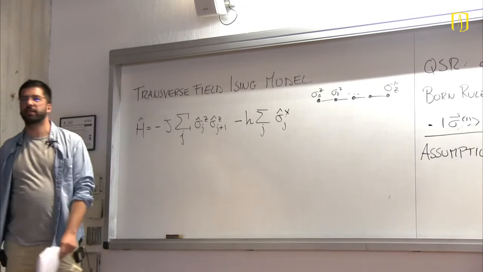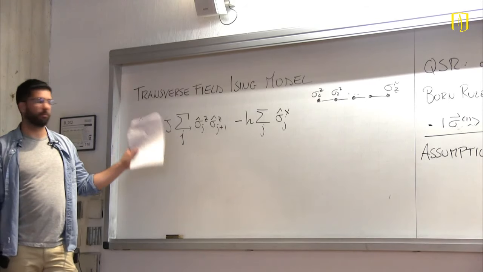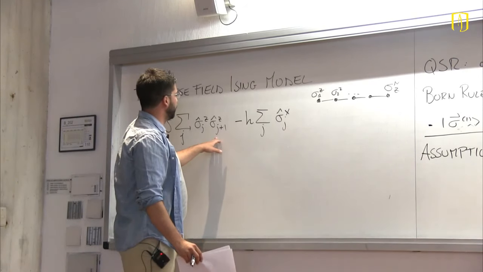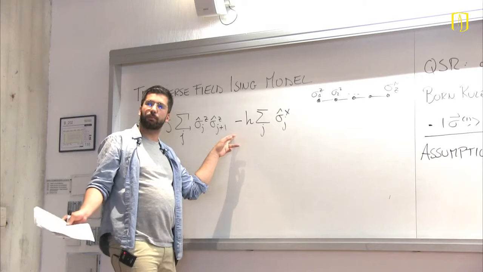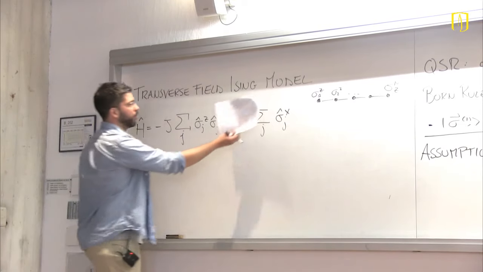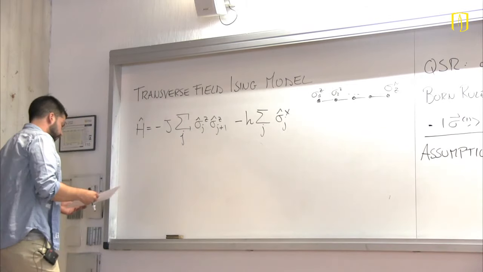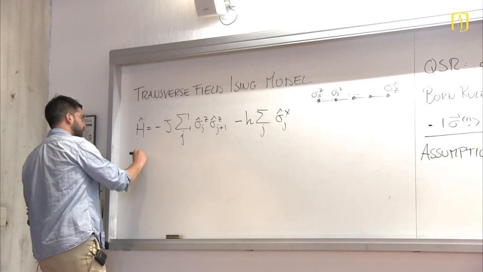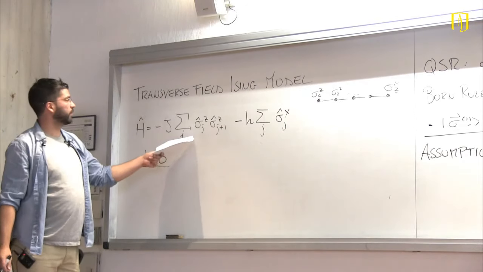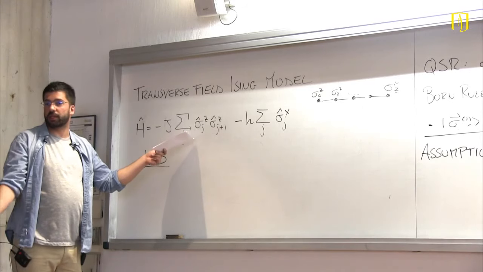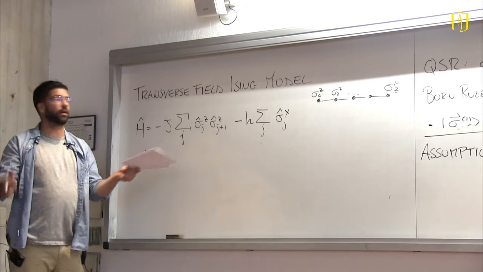Can you raise your hand if you have already seen this before? Okay, so no. This is one of the simplest non-trivial models for quantum magnets. If you forget about the transverse field, essentially you recover the Ising model from the first day. So let's set H equal to 0. We don't have the transverse field, and we have a Hamiltonian which is diagonal, so it's like a classical model. This is the same Hamiltonian we saw on the first day. That was 2D, and this would be 1D.